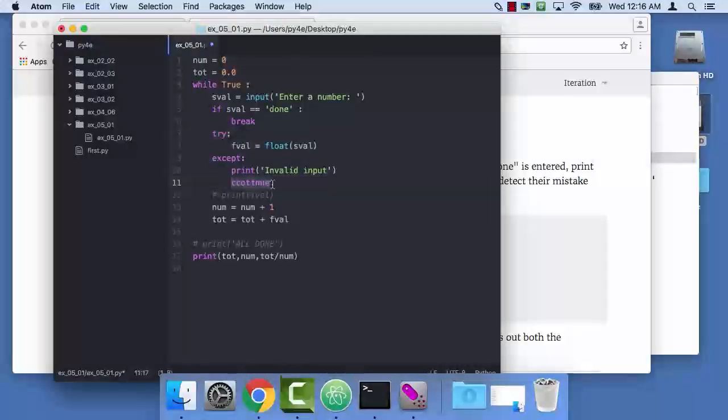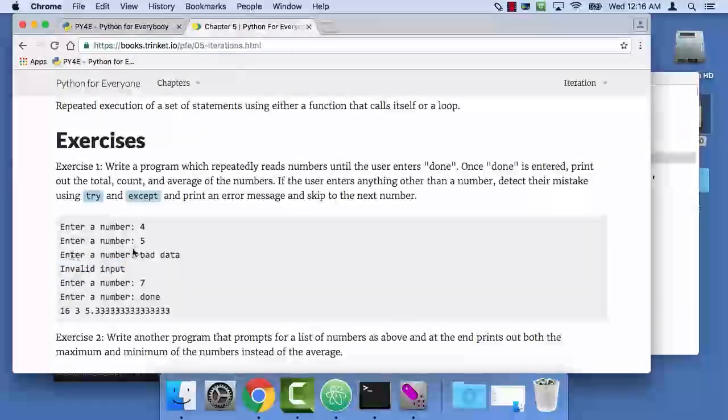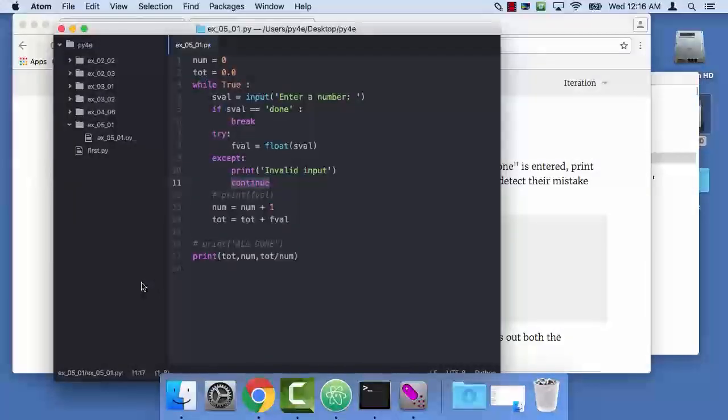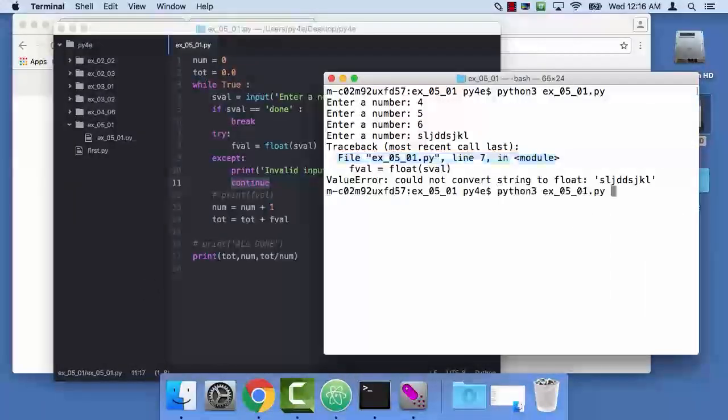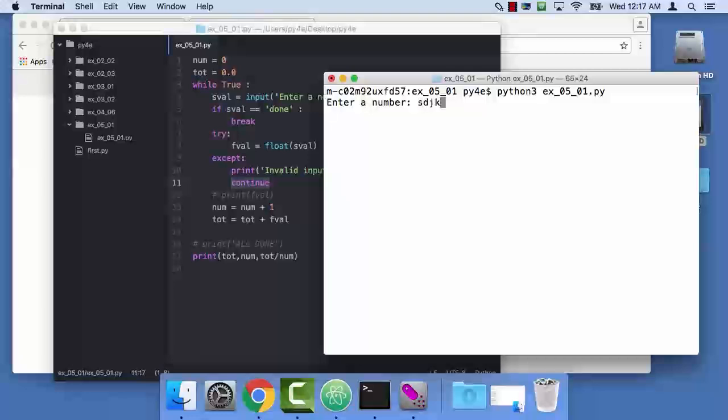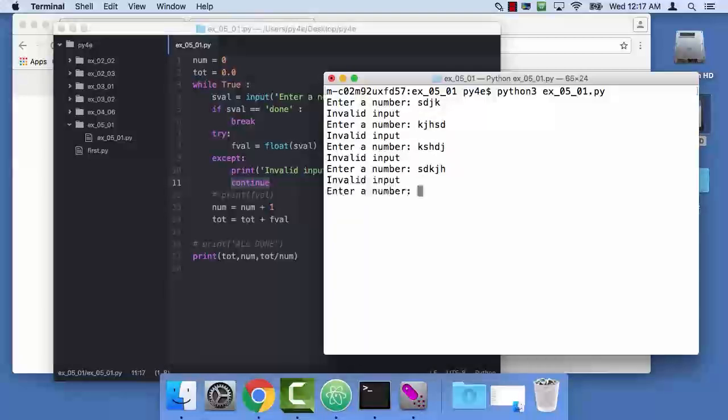The continue basically says go back up to the top. So when we enter bad data, we print invalid input, and without adding anything new, we go back up to the top and enter a second thing.